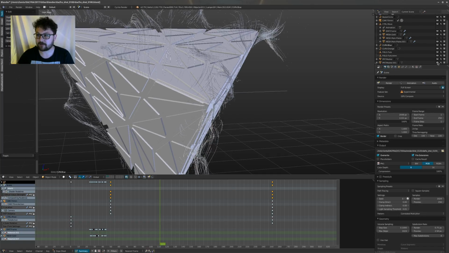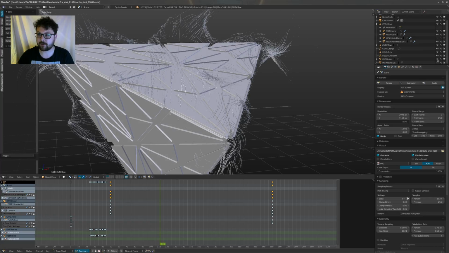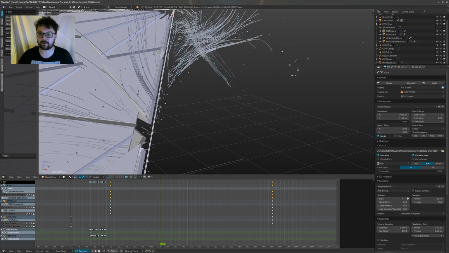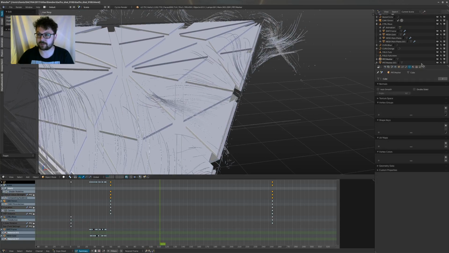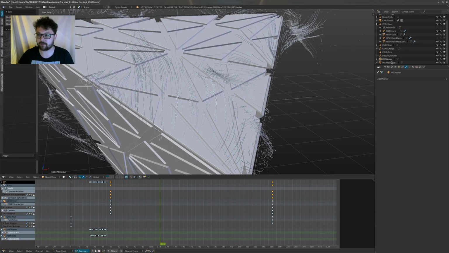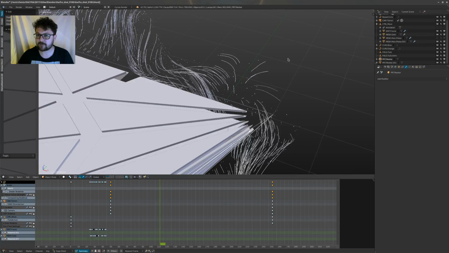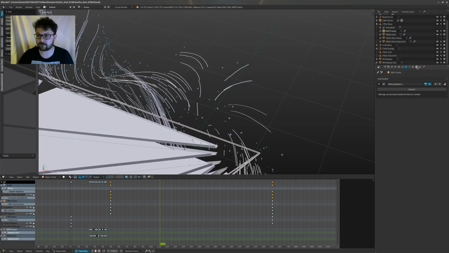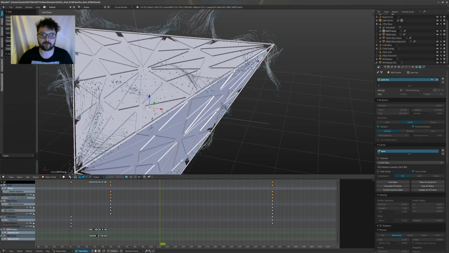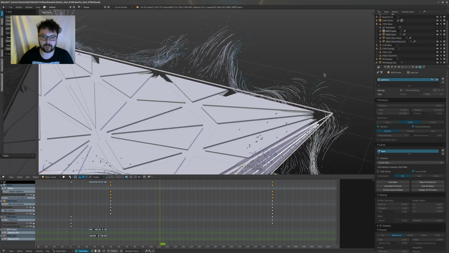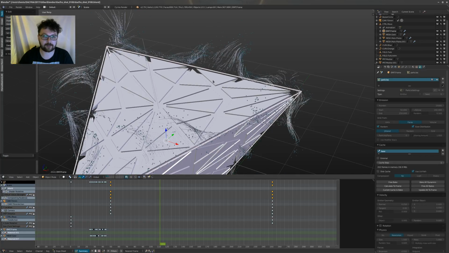Let me think, because I've got to figure out what's what. So I have the particles themselves, and that's really just an object with a particle instance modifier, as far as I can tell. Is it there? Or is it just the particles themselves? It looks like they're just straight up particles. So I have this frame around everything that's emitting light, and that's emitting the particles. And I just have some turbulence forces and things messing with them. I'm not going to go too much into detail because I've got a lot of stuff that I want to cover, so I'm going to go fairly quick.